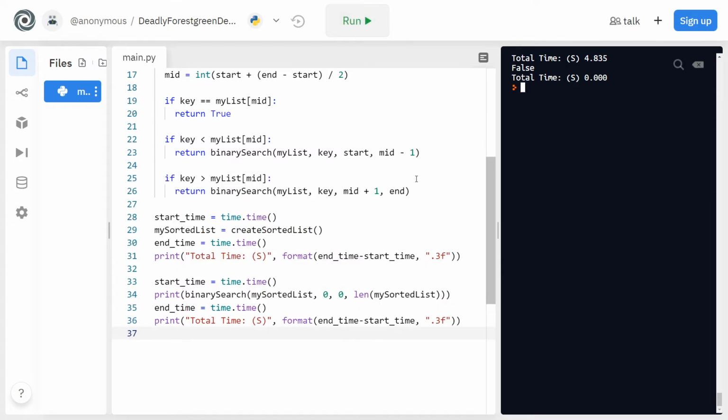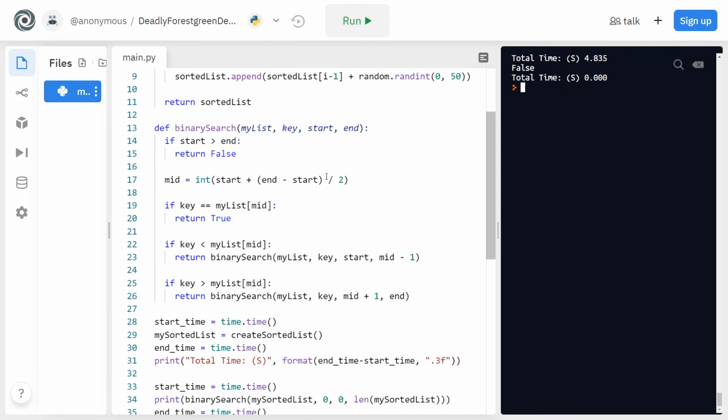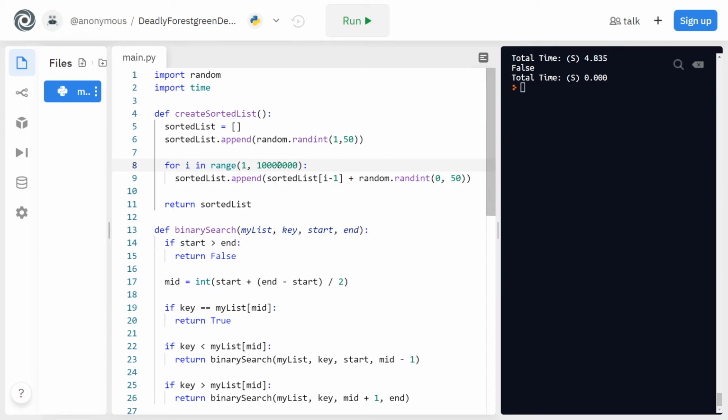Still 0 seconds. So I'm going to do 10 million and I will cut to when it comes back. Again, it doesn't even show up. It doesn't even register.